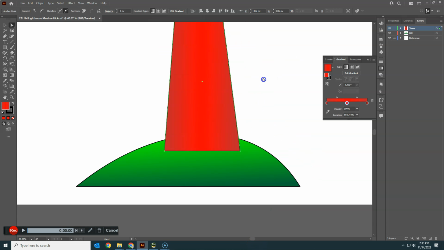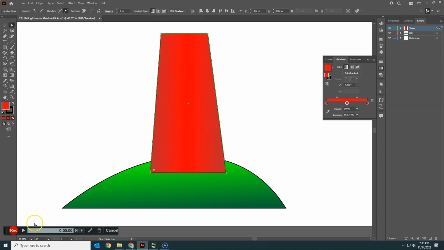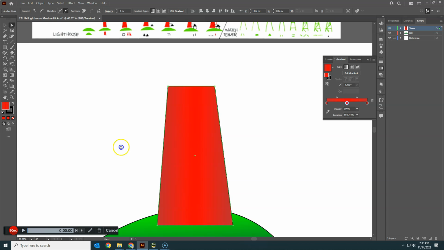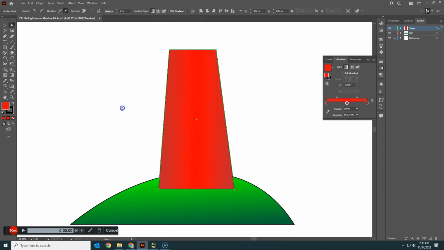Let's take a look at what we have. So we've, oh, this is not working. Yes, that doesn't look too bad. So you're just going to continue step by step, adding in your own details as you go, trying to add more visual interest with the gradients and anything else that you can think of.